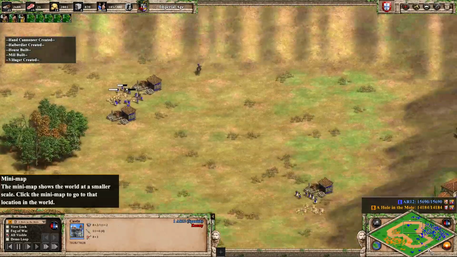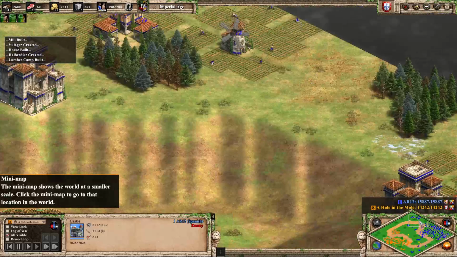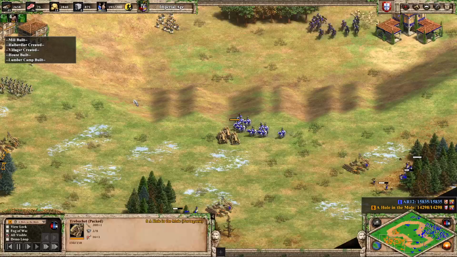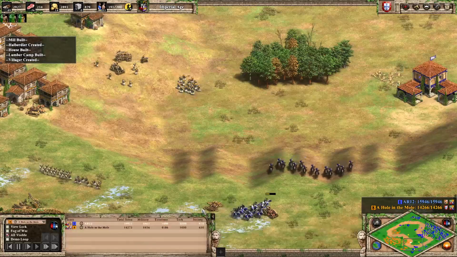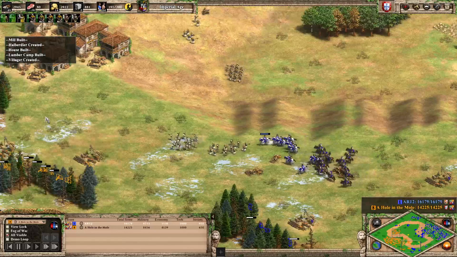Some well-placed castles are able to really deny too much pressure over there. Ooh, and Hole in the Mole is losing these trebs that he was going to try and take out the town centre with. This army is not here to clean this up. This is really rough for him. AR12's going to pull ahead with that.